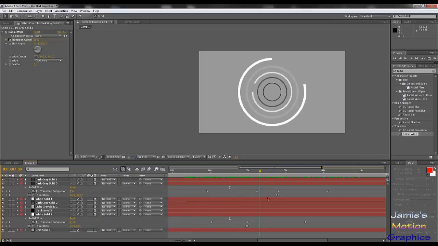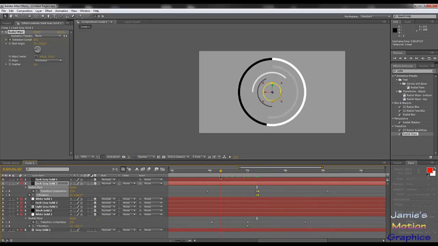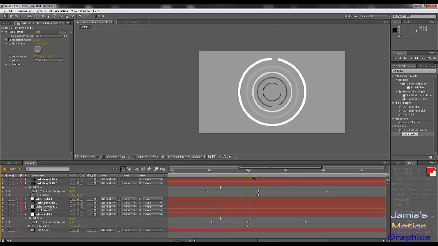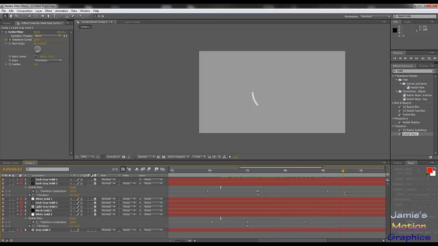So now everything wipes up at different speeds, different times. You can even, as I did with one of the other ones, put them right next to each other so that it's only a full circle for 1 second, or 1 frame, which is 1/25 of a second. And that seems to be fine.